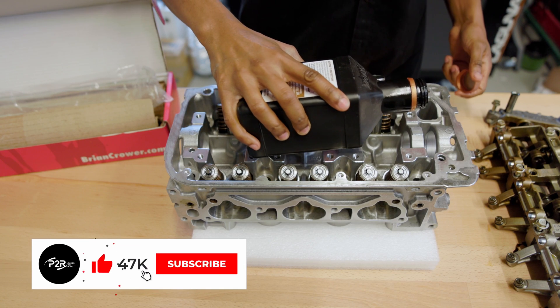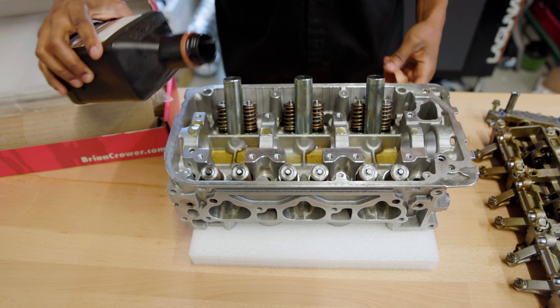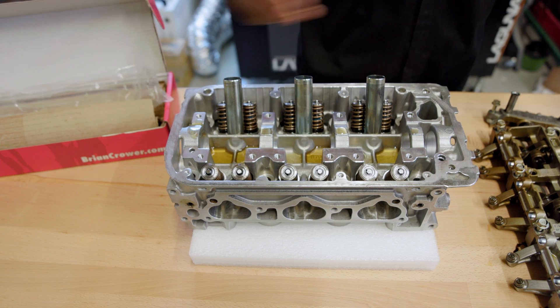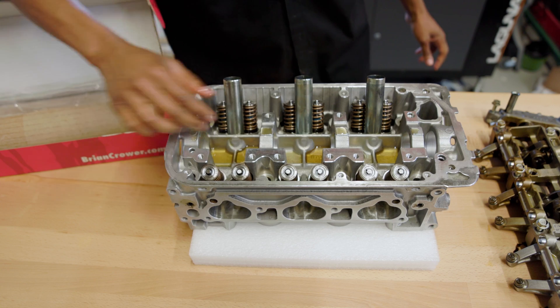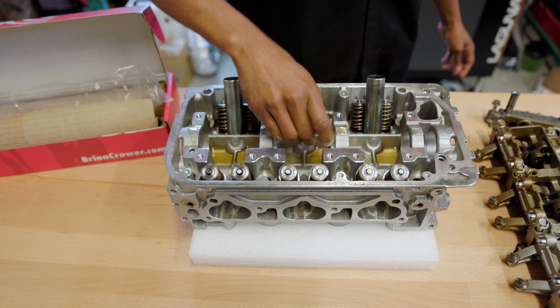What I have here is an R70 cylinder head that we CNC ported. This cylinder head comes in a wide range of applications. This particular one I'm working on was pulled out of a 2012 Acura TL, 3.5 liter. I believe it's going to be going in an 8th Gen Accord — they both pretty much use the same head casting.